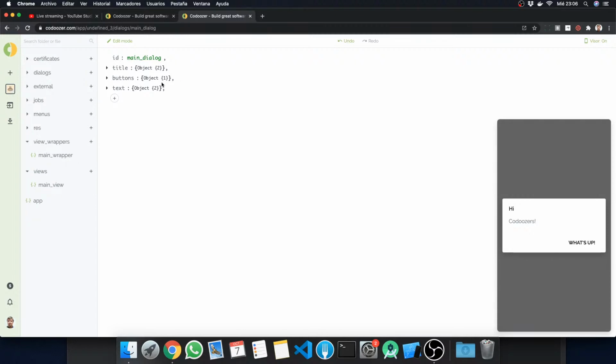So, basically, I think that's all you need to learn for now. Today I just wanted to give you a quick overview so that you can understand the whole interface of Codoozer. I know the first time you sign up it might be scary because it looks empty, and normally you don't know where to start. Then you click on the start from scratch button, and you see all these folders here, but you don't really understand what they mean. So today I just wanted to explain that.